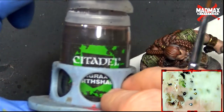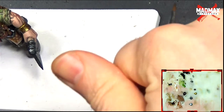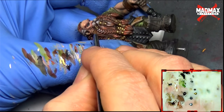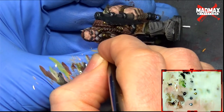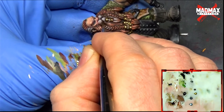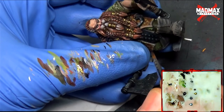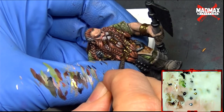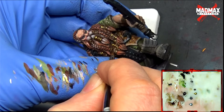So I will use Agrax Earthshade. The reason I am not using the contrast is because I don't have the good color to shade gold. And if I use the Gore-grunta that I used on the leather, it will be too red. So I'm just dropping some shade in there to get all the deep recesses, and I'm trying to make a dark line around at the same time. So we can see good separation between the beard and the metallic part.